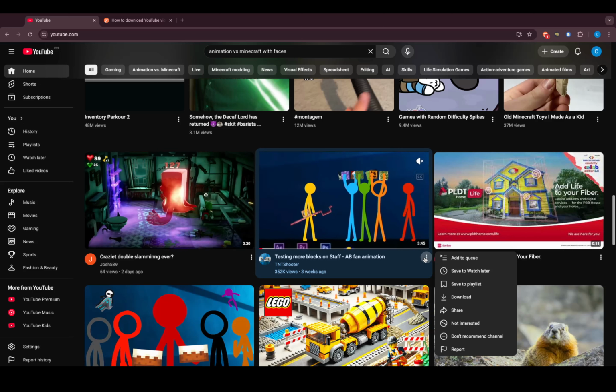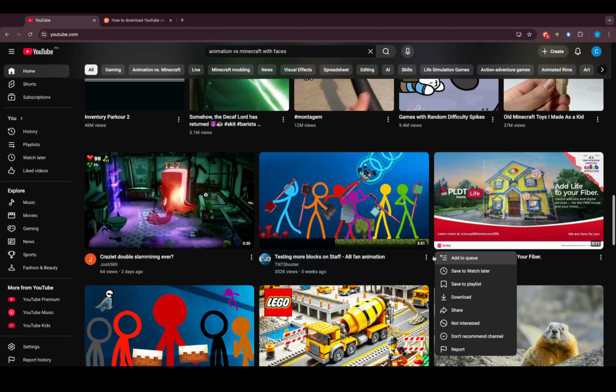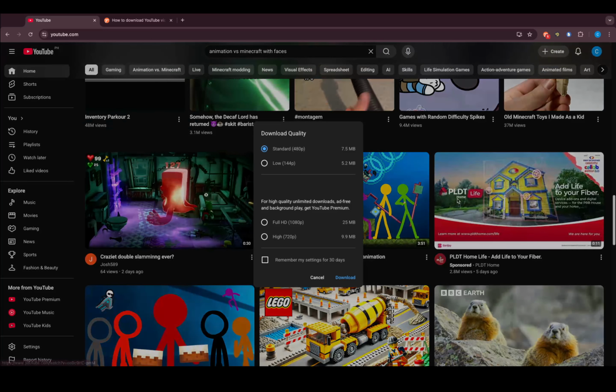If you're prompted to select a quality, pick the resolution that fits your needs. Higher quality looks better, but takes more space and time to save. The download will begin immediately. You can keep browsing while it finishes. You'll see a progress indicator, and the button will update when it's complete. Once the download is done, you're ready to watch offline.